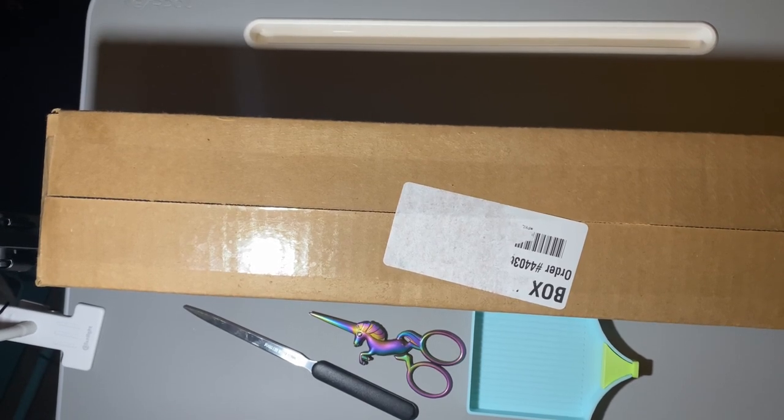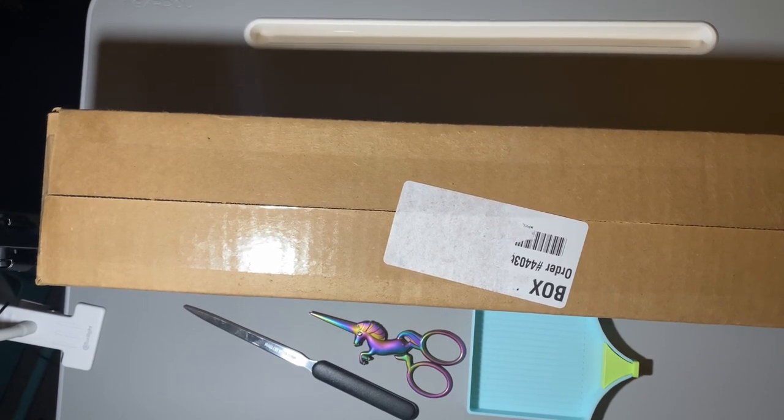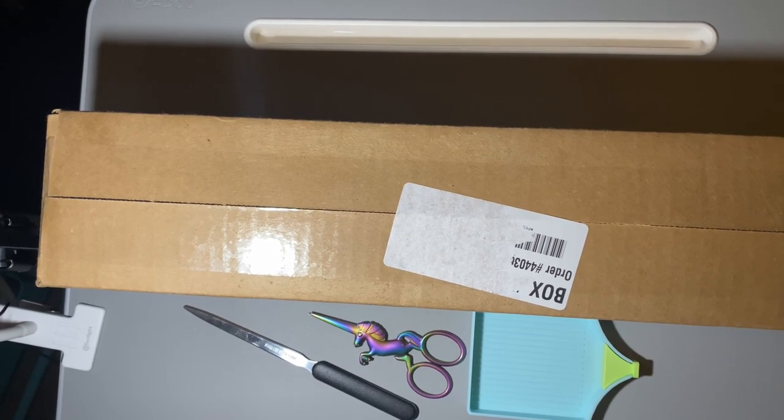Today I am unboxing a Dreamer Designs kit. I'm still working with a limited space, sorry about that. Her name is Symphony, she is a beautiful painting by my favorite artist — I was gonna say author, hello, get it together. Her name is Symphony and she is beautiful. I think she's a unicorn.